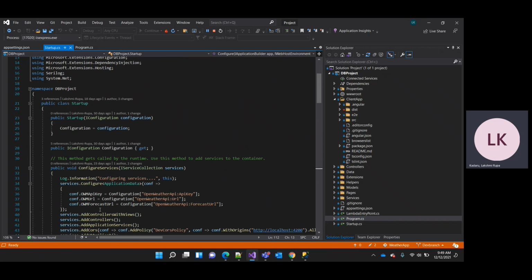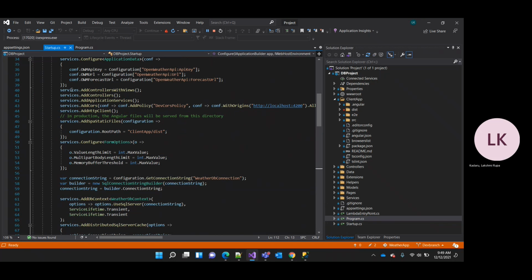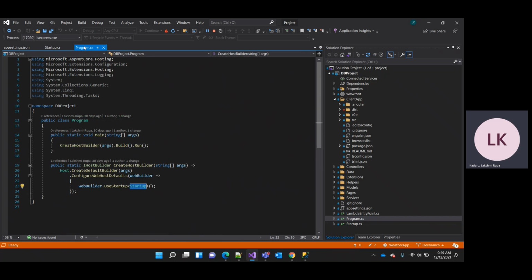So yes, and I'll go back to my program.cs file, and you can see we have the create default builder method, and then we are calling our startup.